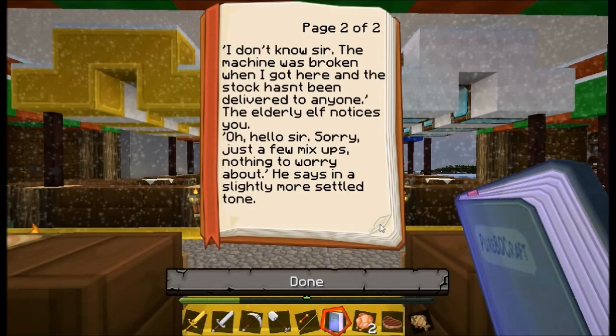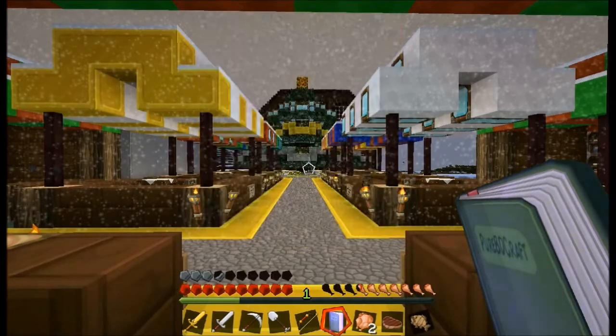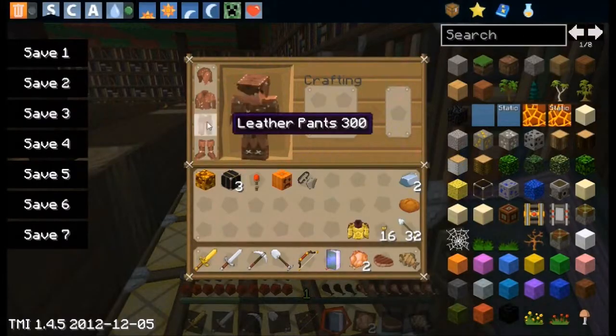Oh, hello, sir. Sorry, just a few mix-ups. Nothing to worry about, he says in a slightly more settled tone. Sounds like there's something to worry about.